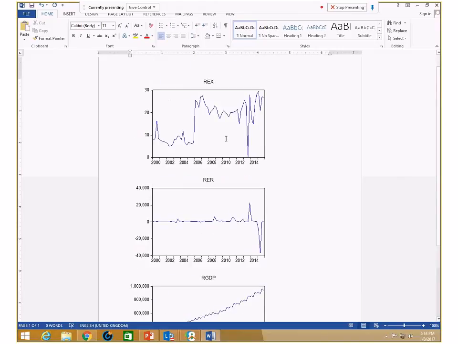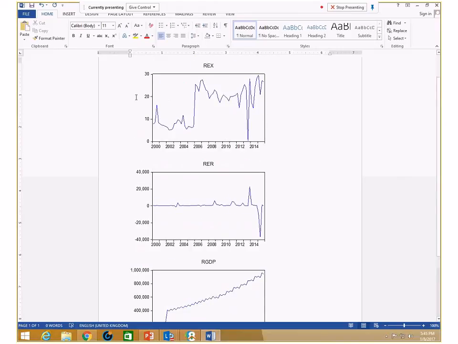These are the series. You can cut and copy them into your Word file.